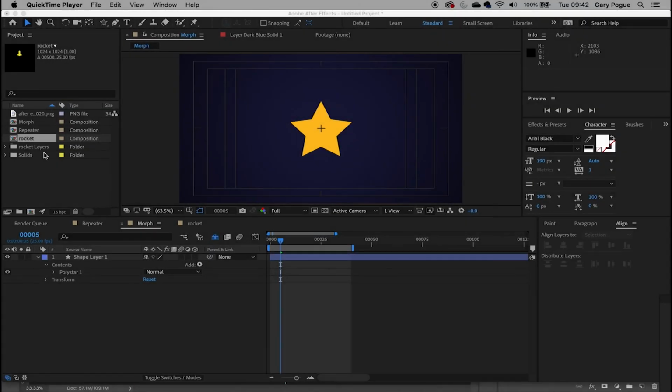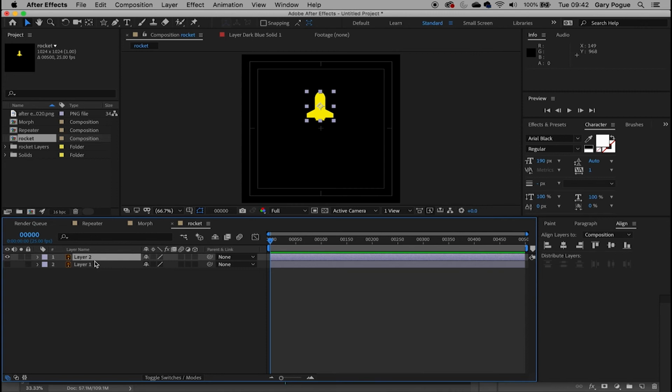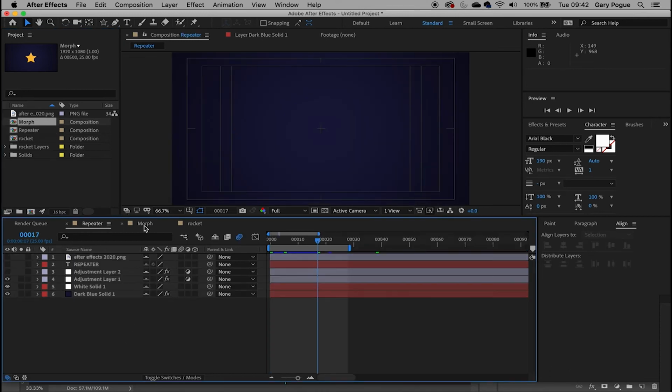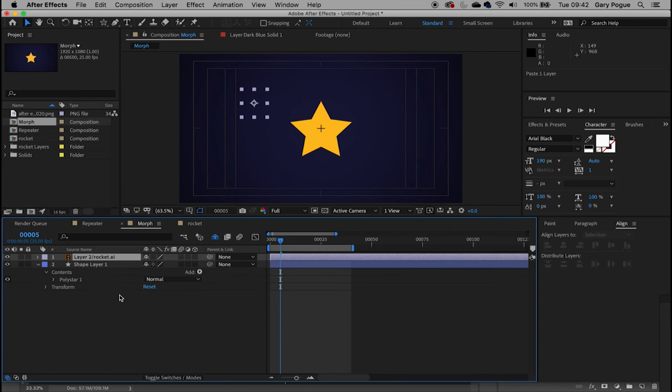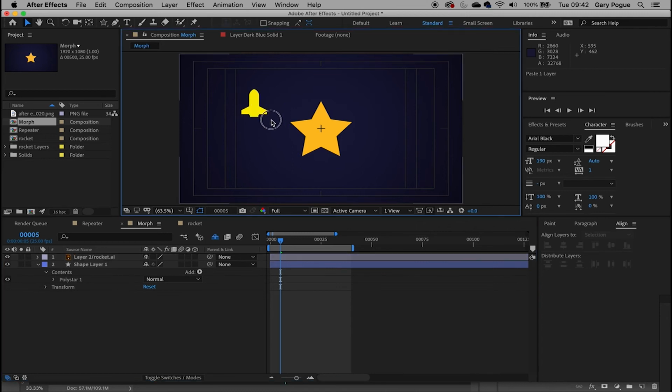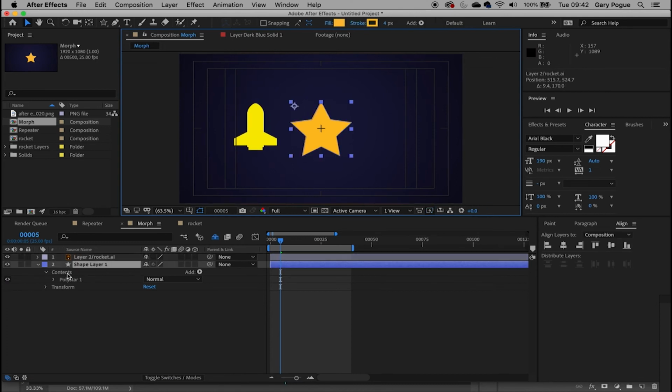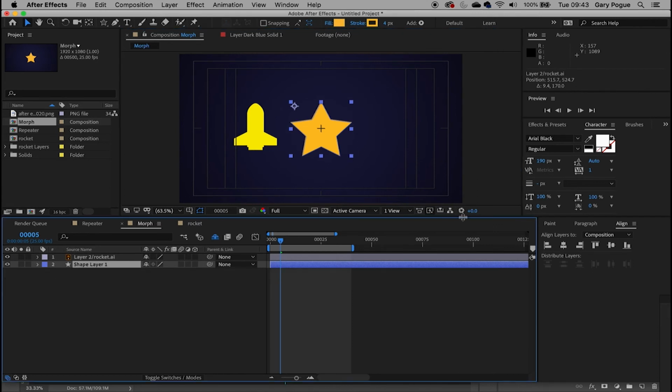You can also do this with a file from Illustrator. So let's bring in an Illustrator vector file. And we'll just scale that up a bit. Again, we'll go through the same steps as before.